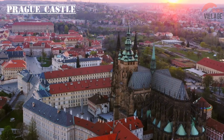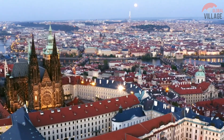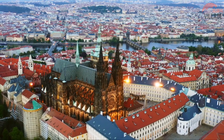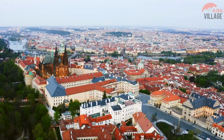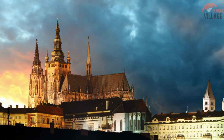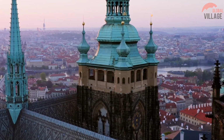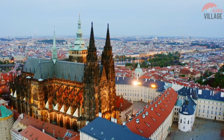1. Prague Castle. Holding the record for the largest coherent castle complex in the world, Prague Castle serves double duty as the office of the Czech president and a popular tourist destination. The complex where it stands is also home to several other attractions. Prague Castle has stood in this spot for more than 1,000 years and covers a lot of area. A UNESCO World Heritage Site, the grounds feature a variety of architectural styles, including everything from 10th century Romanesque buildings to Gothic structures from the 14th century.